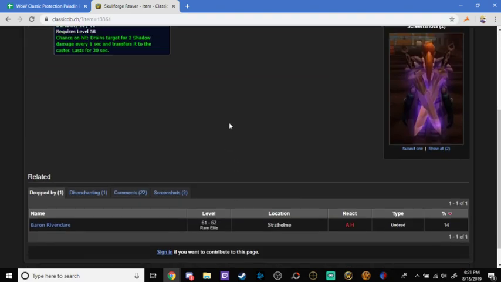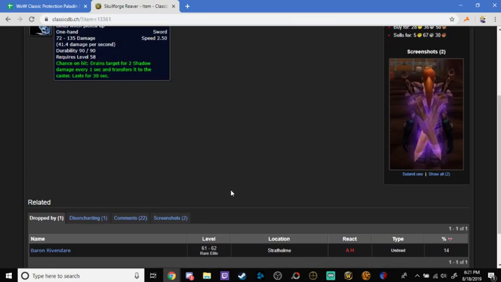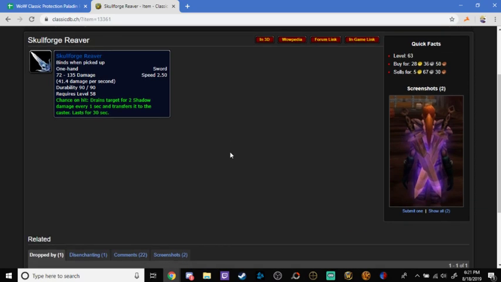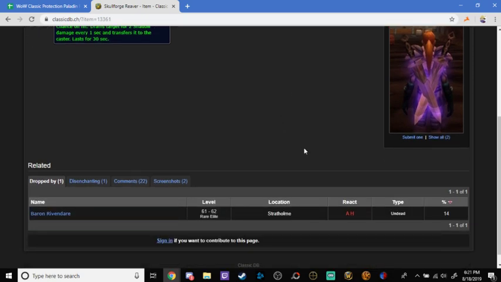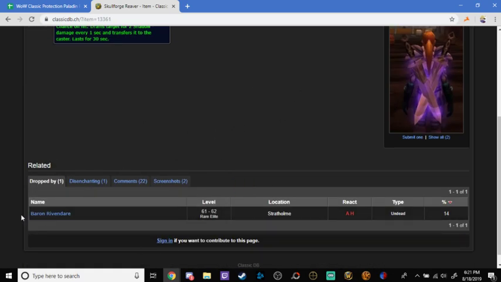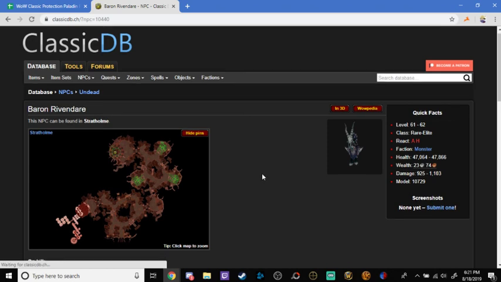Definitely an underrated weapon. It's going to be kind of tricky to farm because it drops off the last boss in Strat Undead, but you can definitely get it because no one else really uses this weapon. No one in raids really uses this. I can't really think of a class that uses this at all. I've seen rogues use it, but just for fun. So I think like spell power rogues or something use this. Or rare elite, yeah. Baron Rivendare, this guy right here.